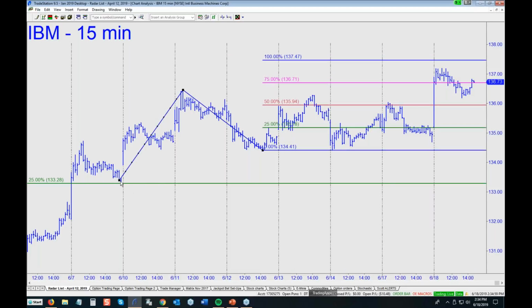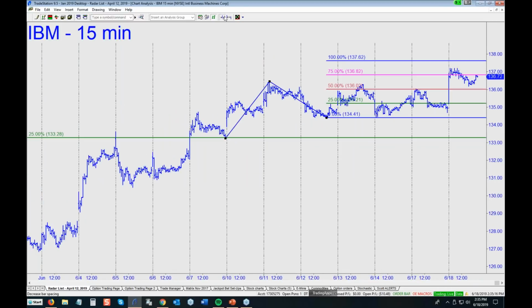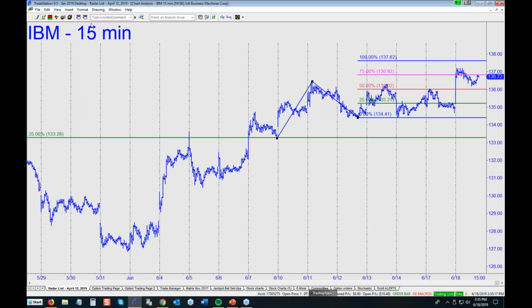The hallmark of a bear market is corrective rallies, A, B, C, D uptrends that don't quite get to D. We're kind of seeing that here. It should have gotten to D earlier this morning. It might get to D, but with a struggle. So I really don't like the price action in IBM, but it's going to do no worse or not much worse than the market as a whole. So we have to consider that. But the bigger picture, I really don't like it.